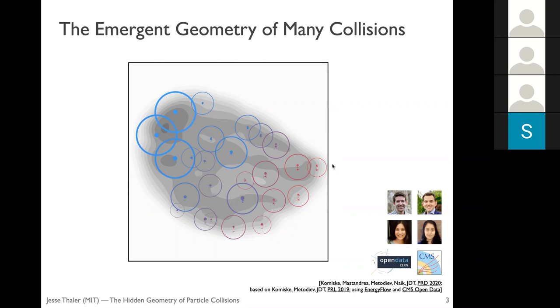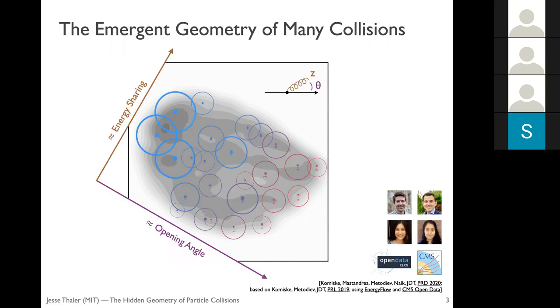This is not a space that many of you are familiar with. I'll be explaining more of this in this talk. But here you also have elements that are familiar from our understanding of QCD. This is a two-dimensional projection of a space, and I'll explain what the dimension of the space is later. But roughly speaking, the dimensions of the space correspond to the opening angle of emissions and the energy sharing, the z factor of emissions in QCD. We'll stare at this a little bit more later in this talk, but these are the emergent geometric structures that I want to explain more about today.